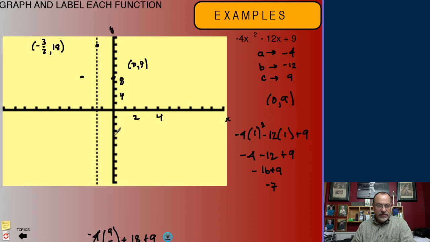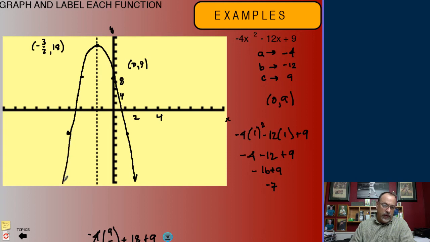So 2, 4, 6, and 1, 7. So 1, 7 ends up about right here. And then because it's symmetrical, I'm 1, 2.5 this way, so I'll go 1, 2.5 this way. And then I have my parabola. So now I just need to try and draw this without being too messy. Let's see if I can't do this. So this part is going to curve, right? And then down through here. And this is going to go down through here. And so this, my parabola, should look like that.